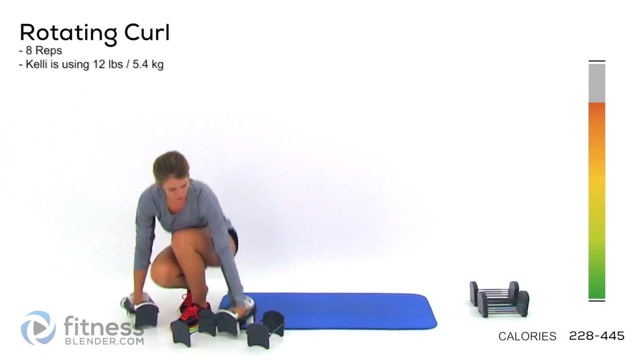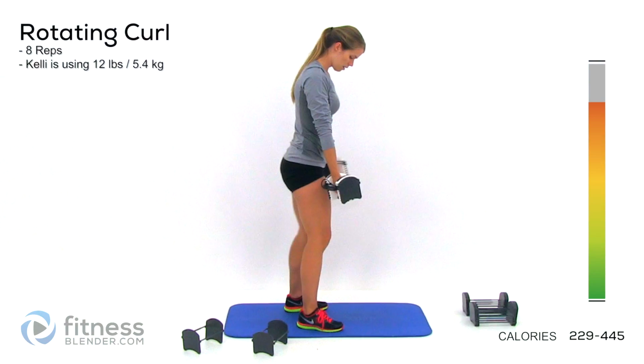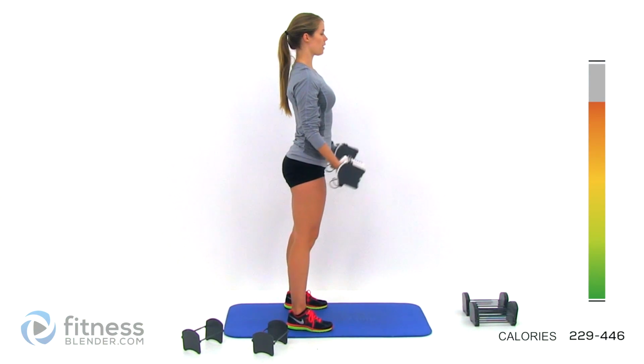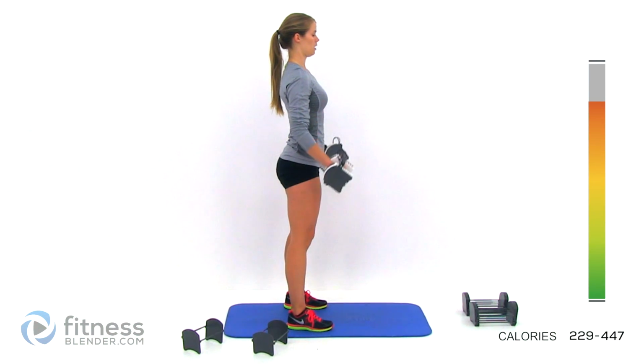Moving on to that rotating curl. Grab your weights. So you're having your palms facing out, curl upwards, rotate at the top, and back down.